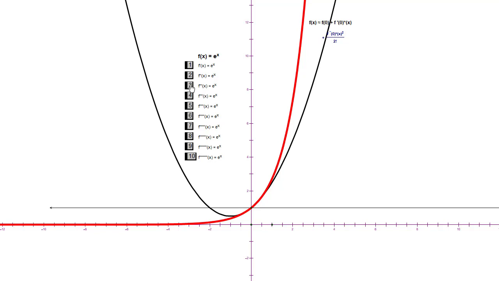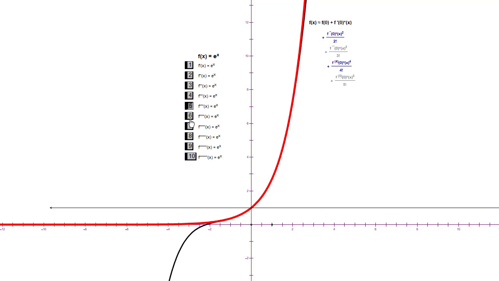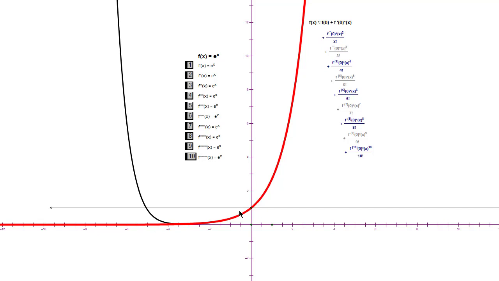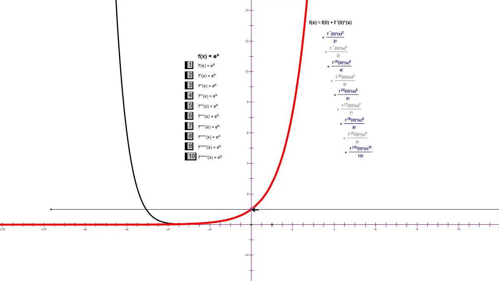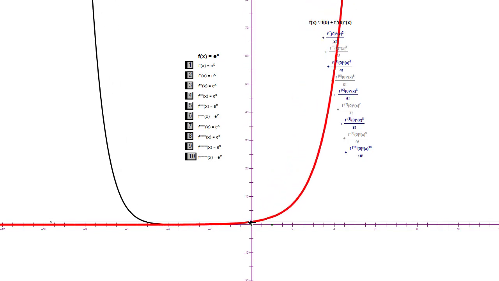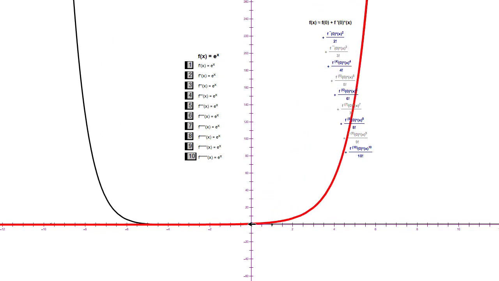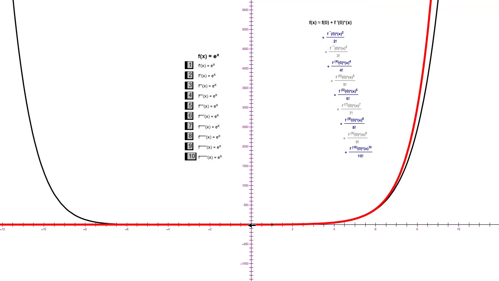Now let's let them have the same third derivatives, the same fourth derivatives, 5th, 6th, 7th, 8th, 9th, and 10th. Okay, so you could see that my 10th degree polynomial is virtually indistinguishable from e to the x, at least from around right here all the way out here. In fact, the black curve appears to lay perfectly over that. I have to really zoom out in order for you to see that it sort of gets away from it a little bit. And there we go. So you could see that it's not laying on it perfectly forever.